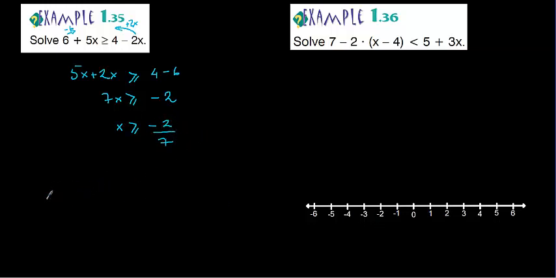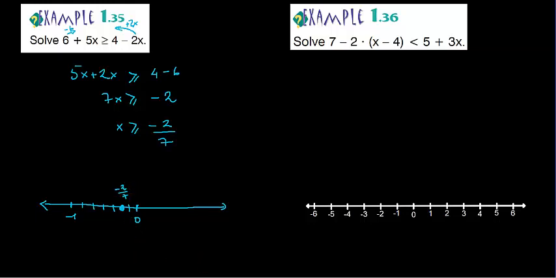I cleaned this part because minus 2 over 7 is going to be between 0 and minus 1, and we are going to divide this into 7 equal parts. 1, 2, 3, 4, 5, 6 and 7, yes, there are 7 equal parts between 0 and minus 1. Then I'm going to show the place of minus 2 over 7. If you remember from fractions, we choose the second one, minus 1, then minus 2. This is the place of minus 2 over 7.